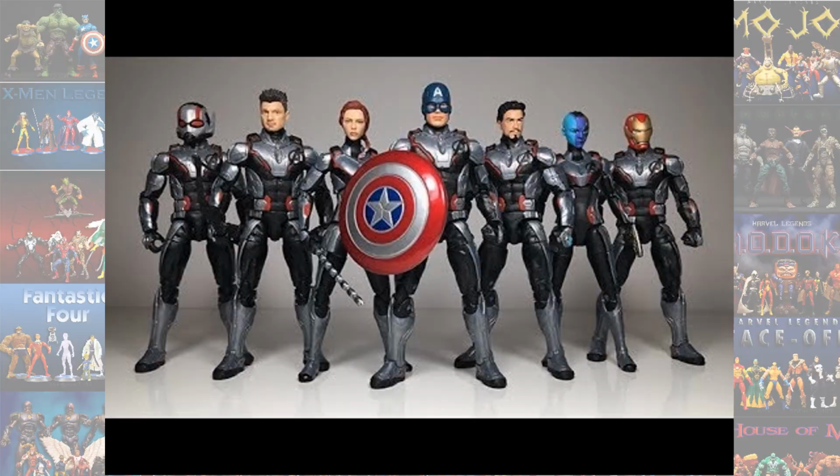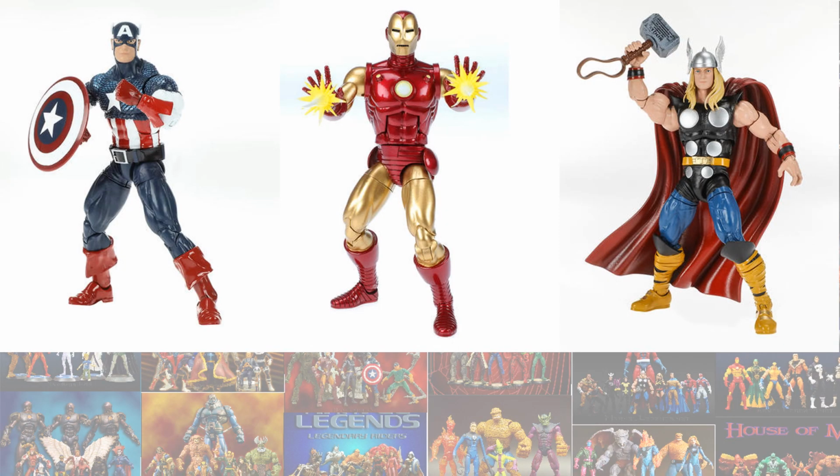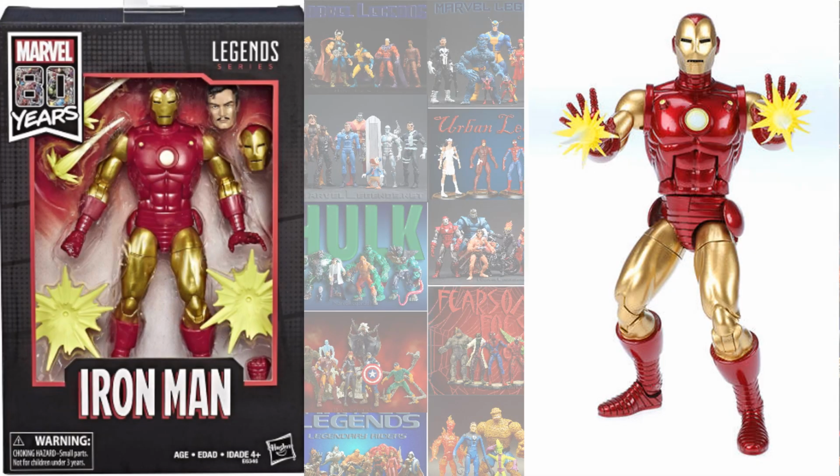And then we have the Avengers Endgame 2-pack where you could swap heads. And it came with Iron Man head, so you can put that on there. This was the Quantum Realm suits. And then in that Marvel 80 Years line, you have the classic Iron Man here with the Tony Stark head, several heads to swap out. Really great figure.